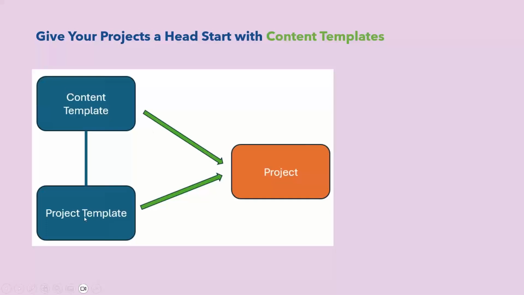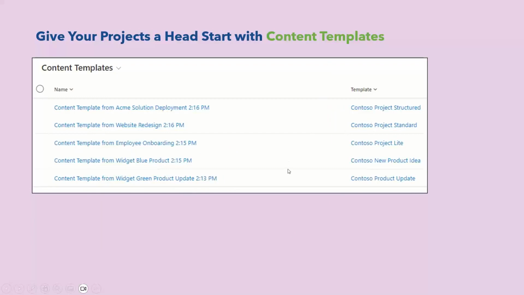So you can see here, the starter project template that we have can be combined or associated with a content template that we saw, which would actually have the data in it, right? The Gantt tasks, risks, issues, project settings. Those get combined together to create that brand new project. So project template plus content template equals a brand new template that you would use to actually manage your projects.